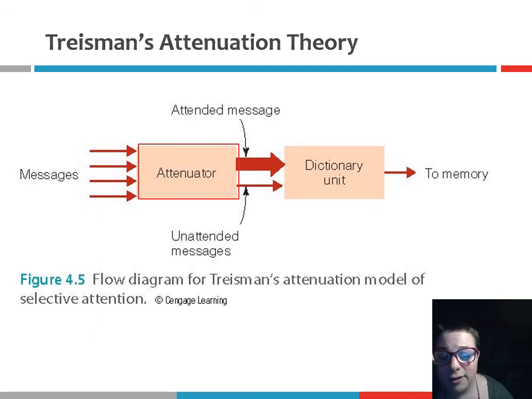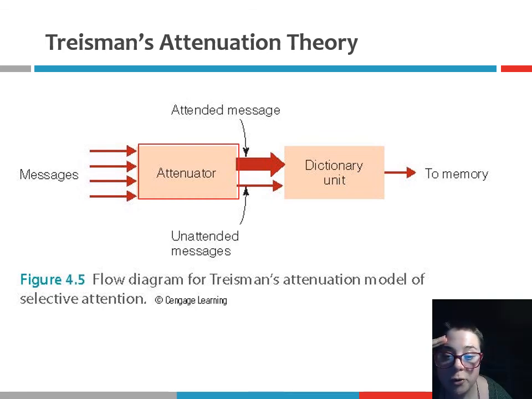And the converse is also true. Words that are very low frequency, or words that we don't encounter very often and therefore don't need to be able to detect, are going to have very high thresholds, because we don't need to activate them, or we don't need an attentional system that preferentially detects them regardless of strength.